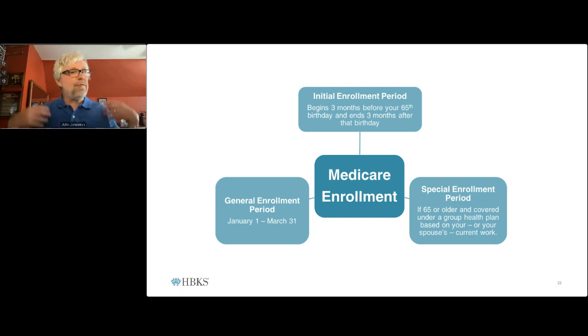And pretty much I would advise everybody to take Medicare on their 65th birthday, unless there is one condition. You are still working and you have health insurance based on that work, or your spouse is still working and your spouse is providing you health insurance based on that work. If you have that condition, you can actually defer Medicare. And once you get that package, you would sign it and send it back to Medicare, tell them that you don't want it. They would send you another card with just Medicare A on it, because you would take Medicare A, which is free, and you would defer your Medicare Part B, and you would use the special enrollment period.